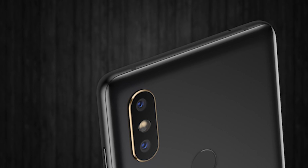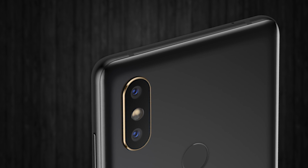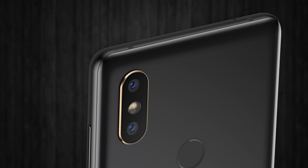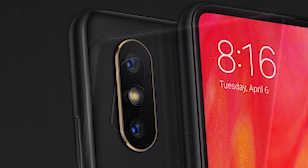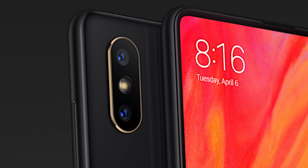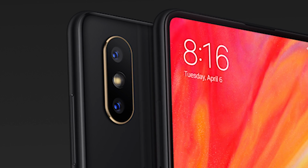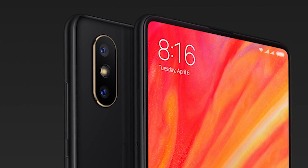The primary unit is a 12 megapixel shooter. To be precise, this is the IMX363 sensor from Sony. The aperture is f1.8 and there's support for 4-axis optical image stabilization. Now this is quite a large sensor, so the pixel size is a whopping 1.4 microns. I'm excited to see what this can do, especially under low light. Xiaomi says the DxOMark's awarded it a 101 for still images.